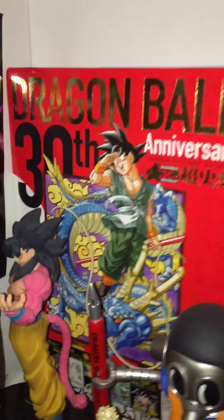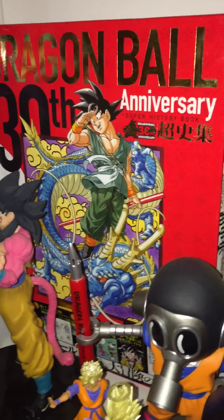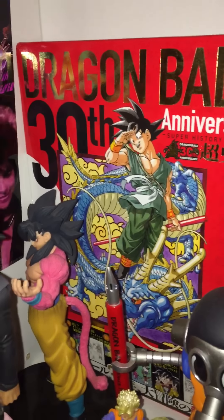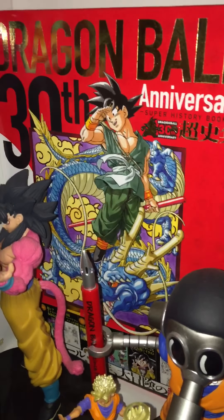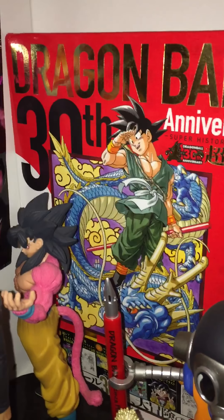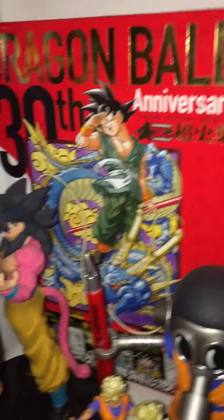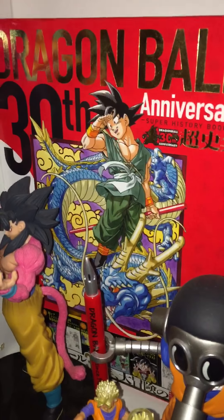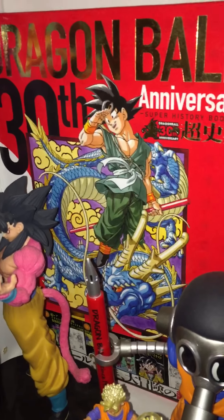This is probably in my top 10 prized possessions. I really love this book — I think it's awesome. I've been waiting for them to make updated guidebooks for Dragon Ball, but this is a masterpiece. I recommend anybody to get it. It's a lot cheaper now than it was when I bought it — I got it the week it came out. You can find it anywhere.